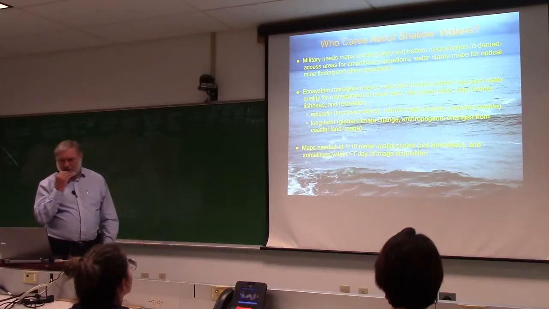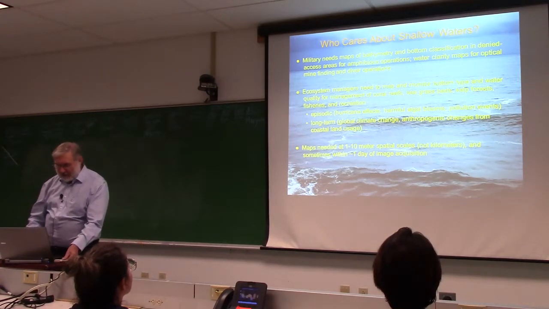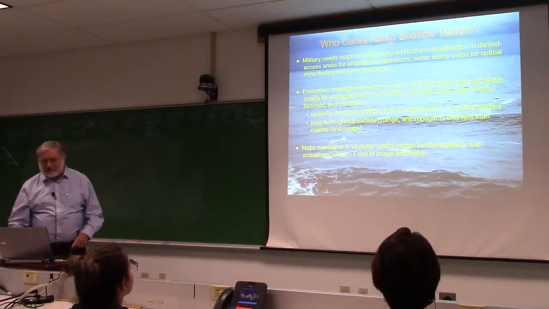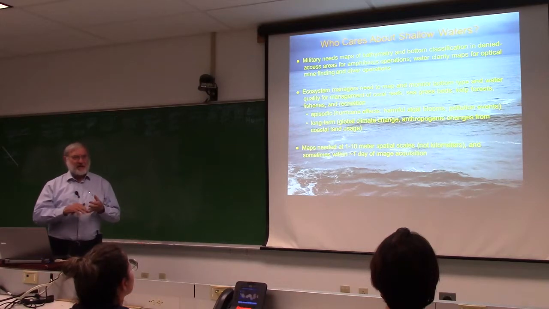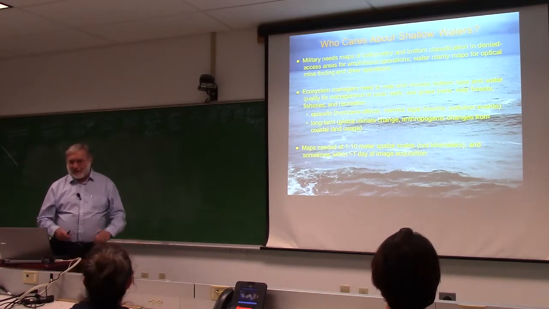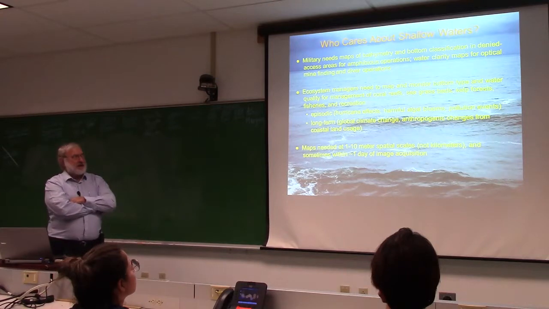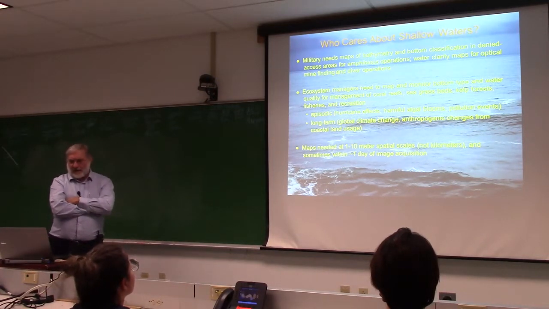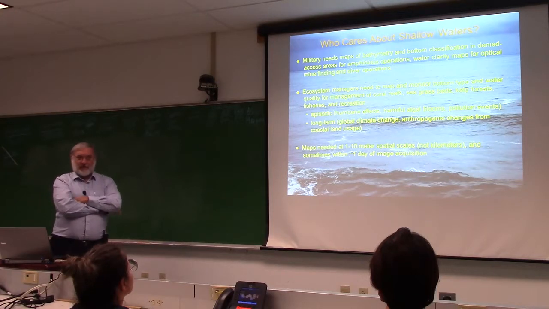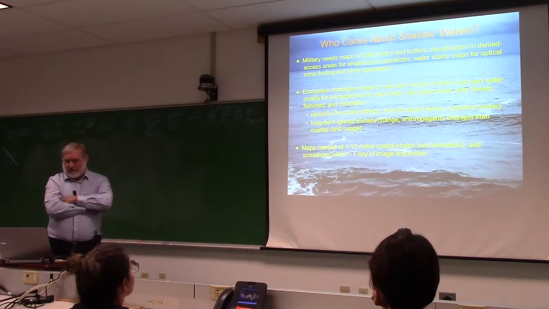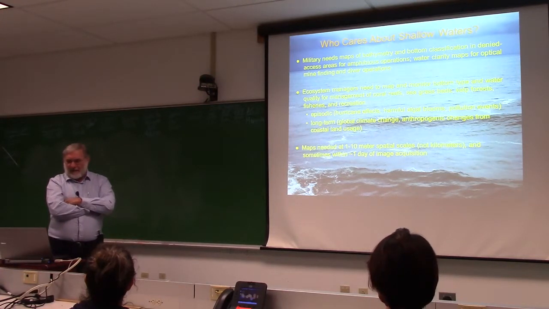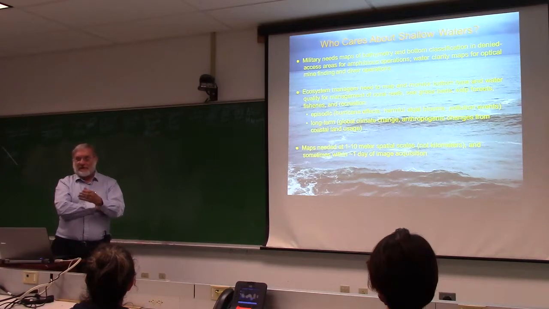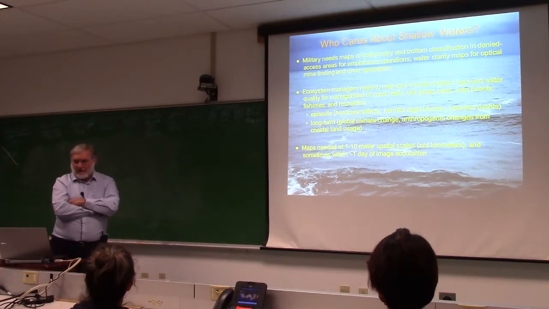Okay, so first of all, who cares about shallow water? Well, the military, of course, wants to get maps of bathymetry and bottom classification, and bottom classification means things like, is it sand, is it coral, is it mud, is it hard, is it soft, in what they call denied access areas, which is places where they're not allowed to go, and they want this in case they want to invade this country. Not that that would ever happen, but anyway, they also want maps of how clear the water is, so when they put divers in the water, they know how far they're going to be able to see when they look for things.